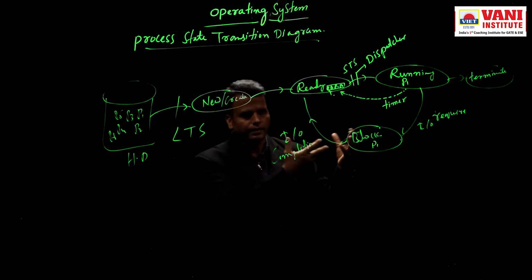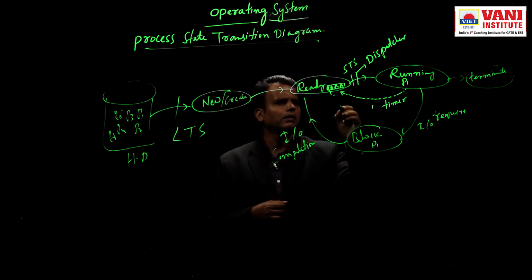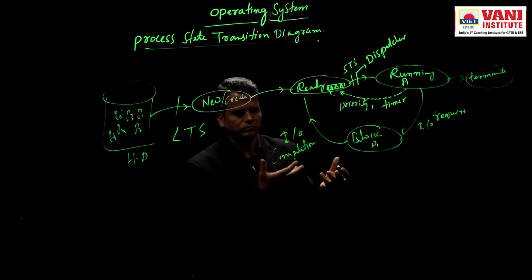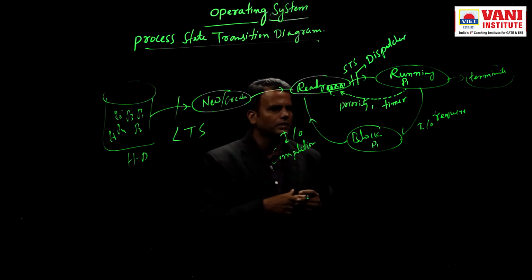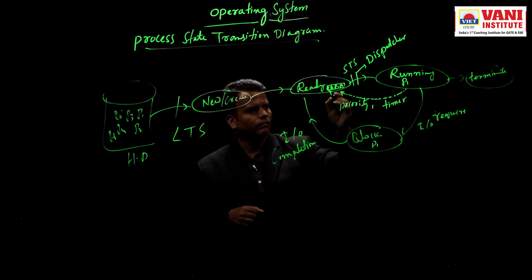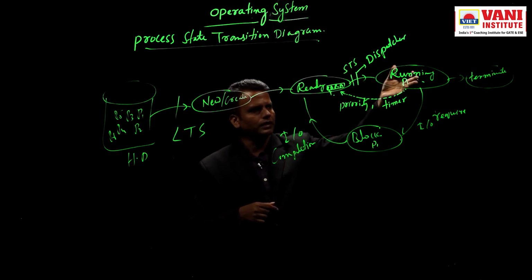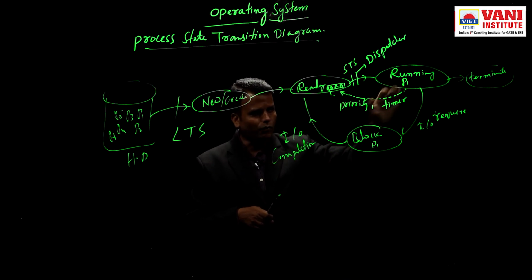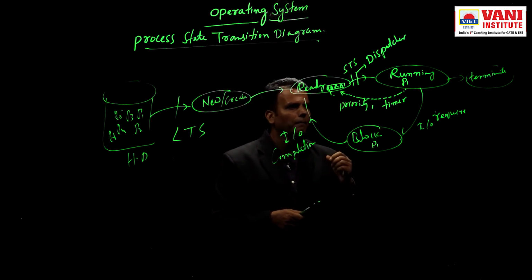Later I will discuss in detail what the round robin scheduling algorithm is. Okay, based on the timer or based on the priority. Suppose process P1 is running, and suddenly some higher priority process comes inside the main memory. So we need to remove process P1 from the running state and keep it inside the ready state, and we need to schedule that higher priority process. That means we are forcefully removing a process from the CPU, or not? Yes. So that's why it is called preemptive.